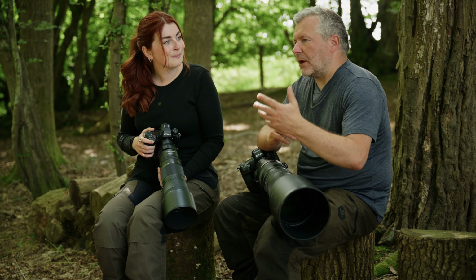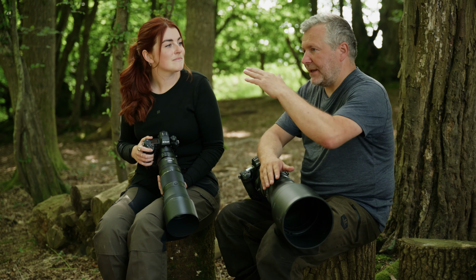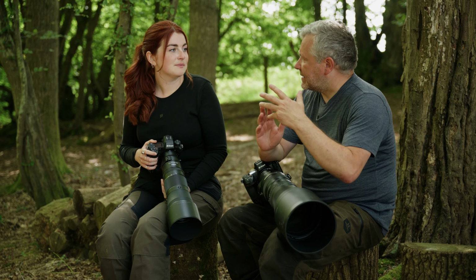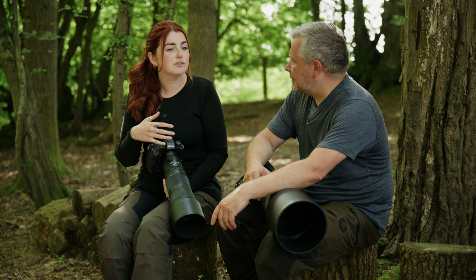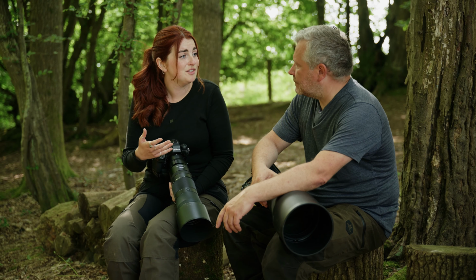And again, with the clothing, we've got very muted colours on here. We're blending into the forest to a degree. Yes. So is that sort of good advice as well? Yeah, it's very good advice. Of course, their eyesight's quite poor, so as long as you're not wearing extraordinarily bright colours, you should be okay.